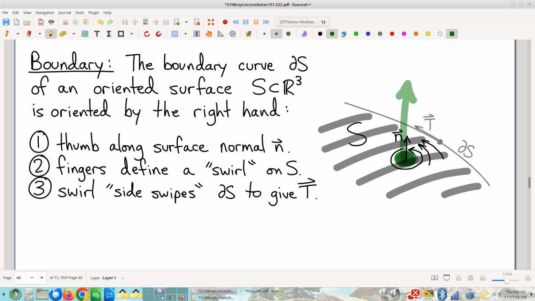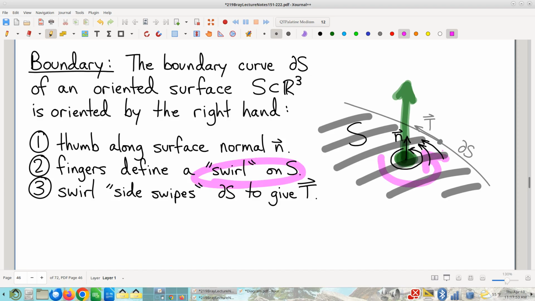The standard is, you start with your normal vector. You use your right hand. Arbitrary, totally arbitrary, full apologies to left-handed people. But arbitrarily it's the right hand, and you put your thumb in the direction of that normal vector. Your thumb pointing in the direction of the normal vector. Now look at your fingers bending the way fingers want to bend. No hand yoga, no cheating. Bending the way that fingers want to bend. Again, your right hand. We'll define what I like to call a swirl.